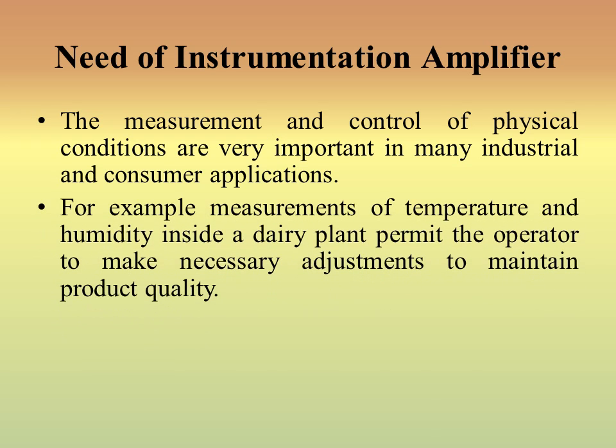For example, in a dairy plant it is very necessary that the plant has a definite, fixed temperature and humidity, so that the dairy products do not get spoiled. If there is some device that measures the temperature and humidity of the plant, then the operator can identify any changes and suitably adjust the temperature or humidity, so that the product quality does not get destroyed.